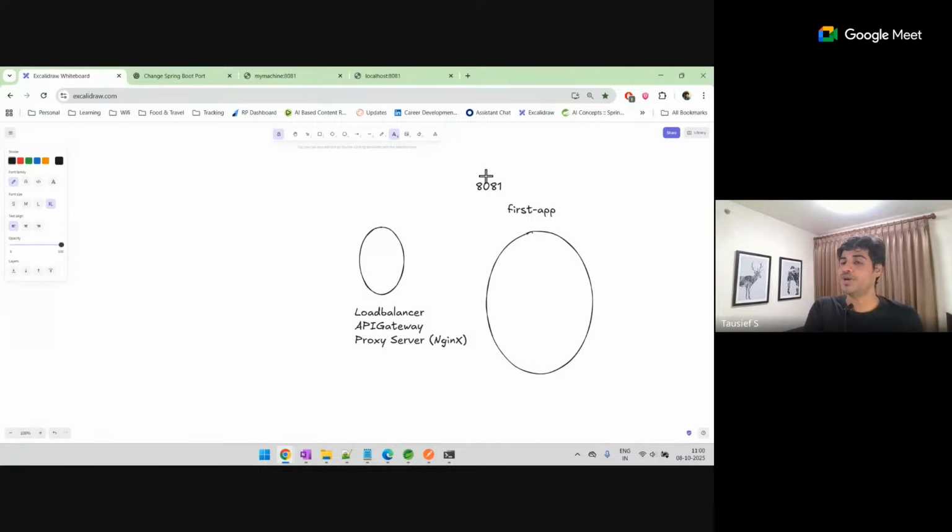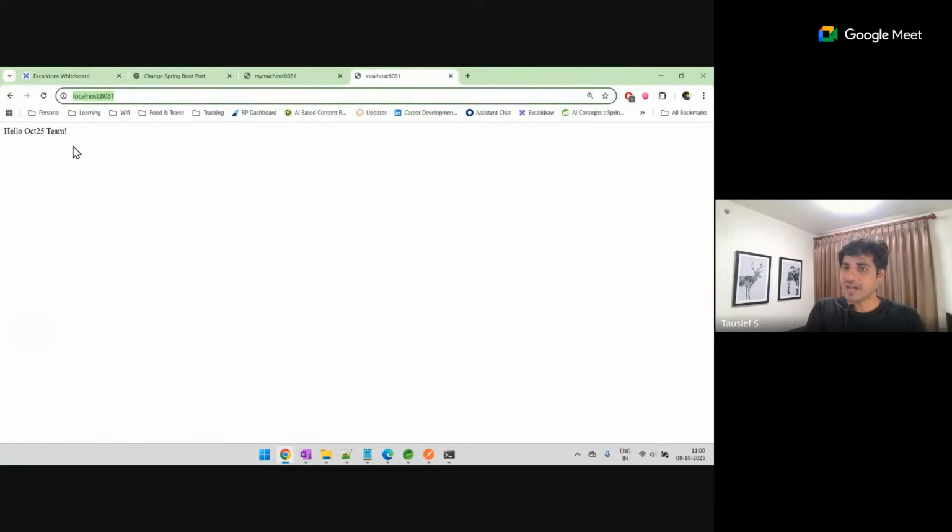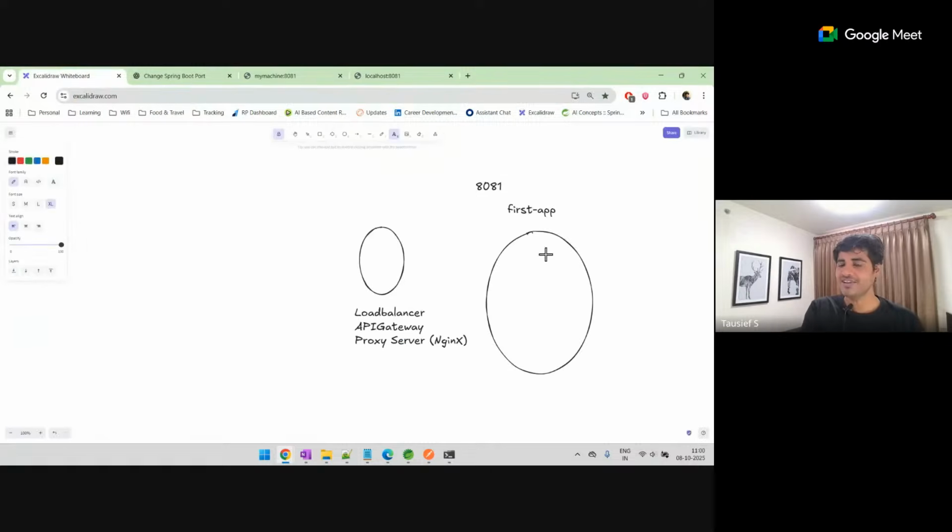It might work on 8081, but in the real world, this is not going to be available for outer people. So whenever, let's say, a merchant server wants to call us, we are not going to expose the logic we are writing in the first app. Rather, there will be one layer in between. That is going to be a layer of load balancer or API gateway or a proxy server like Nginx, which traps the incoming request here.